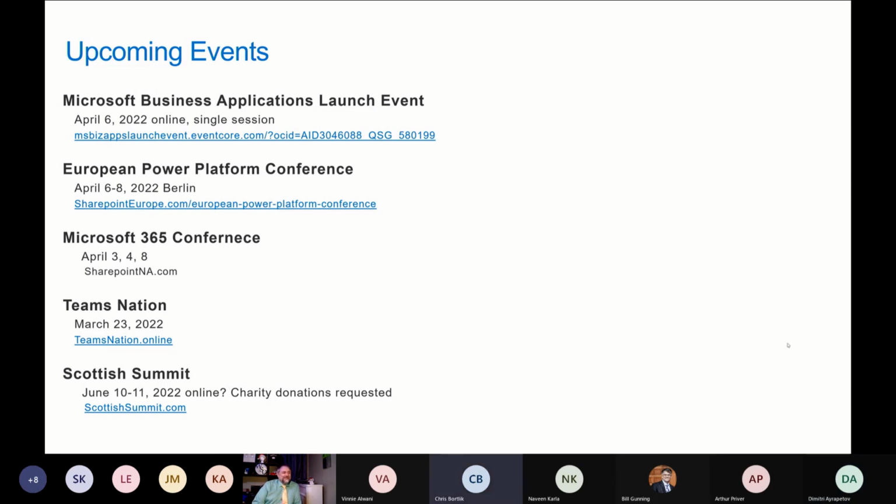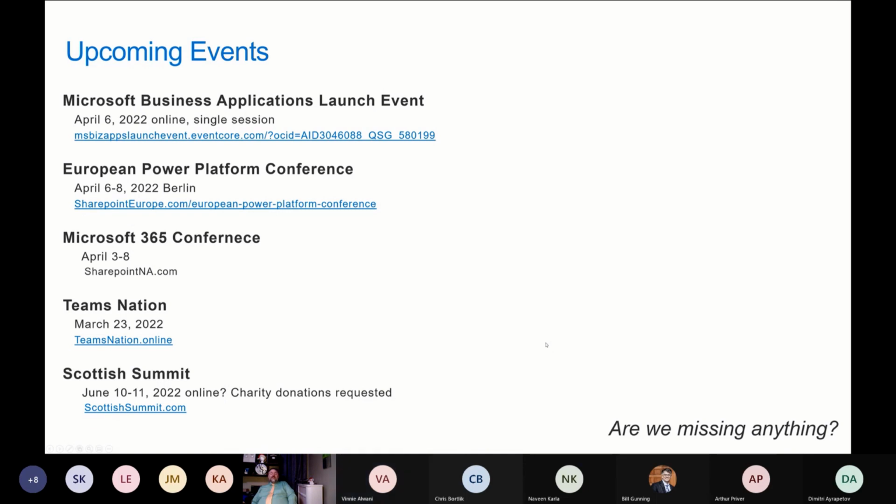Like I said, there are pre-conference days on Monday and post-conference days on Friday. The core conference is the Tuesday, Wednesday, Thursday. So I think the 4th and 8th are the workshops, and the 5th through the 7th are the actual conference dates. I could have sworn that I added that to this slide, but whatever. Okay, all good. Yeah, it's in Vegas. Have a blast.